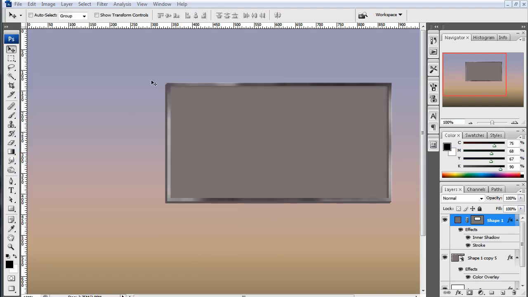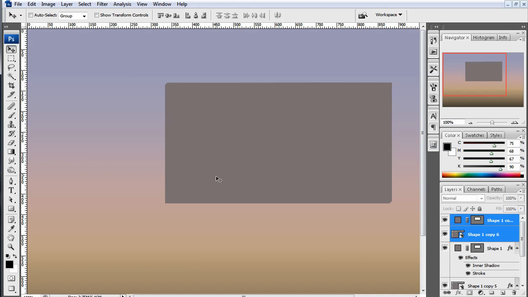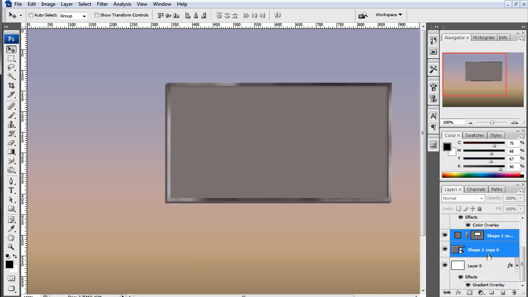Now I want to create the other half of the billboard. To do that, it's very easy. All we do is take these 2 layers. If you hold Shift, you can select them both. And then if you drag them to the new layer icon, you can create duplicates of those layers. And I'm going to remove the effects from both of those by dragging the icon to the trash bin. And now those layers are ready to be used here. So I'm going to drag them onto my layers here below my initial billboard. And I'm going to offset them just a little bit here.